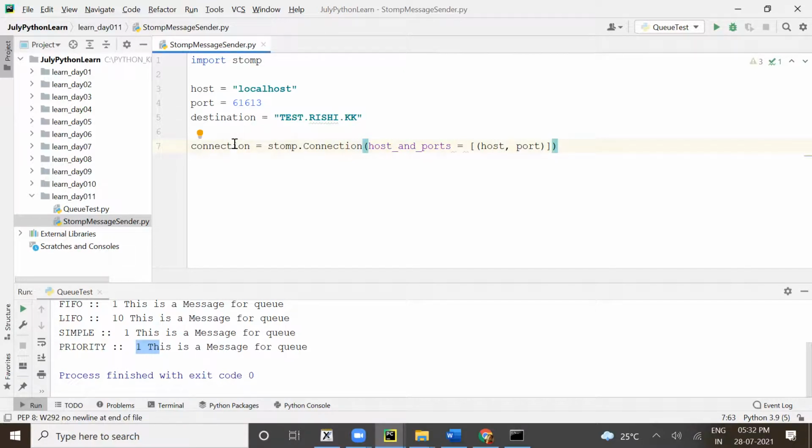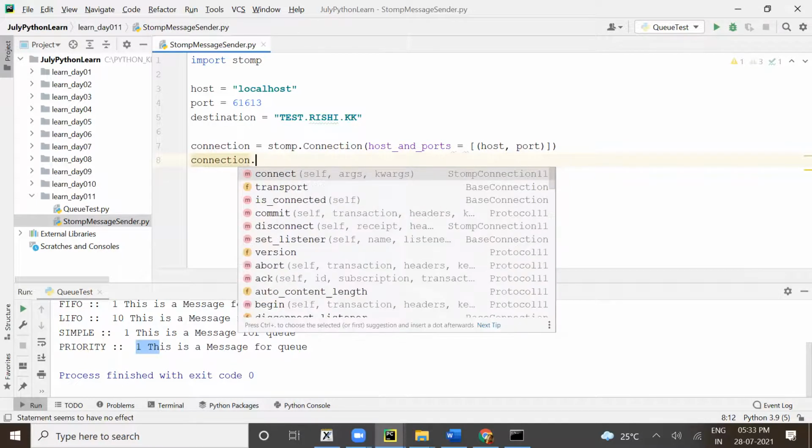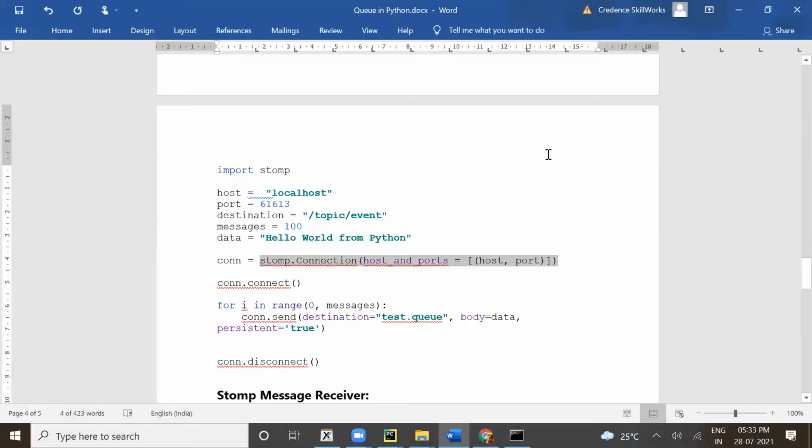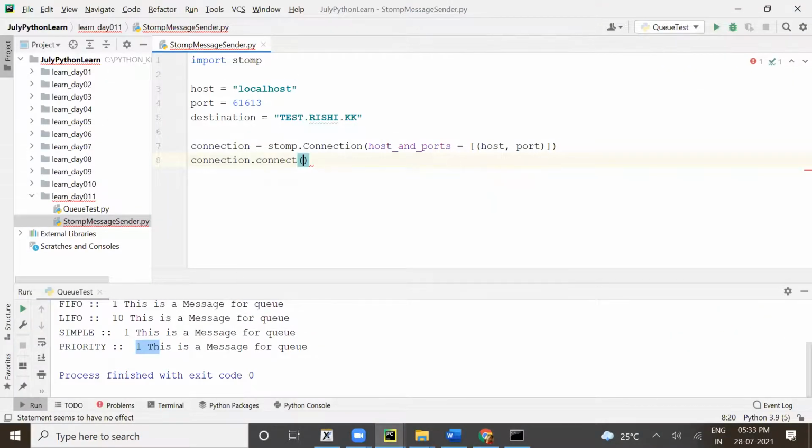Cool. Now start this connection. This is very important. This is not a database connection that's automatically started. You are going to start it yourself. So you'll just say connection.connect. Yes, it's connect. So connection.connect. That means it's going to connect now, and you are basically done. You are going to send the message to your destination. So let's say message.